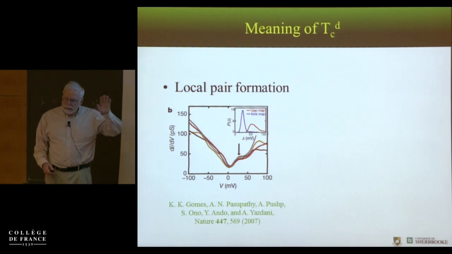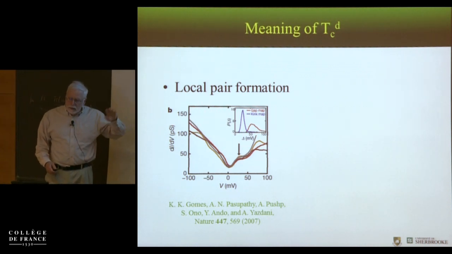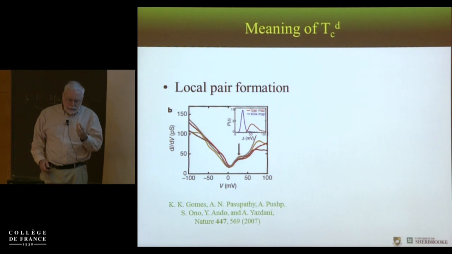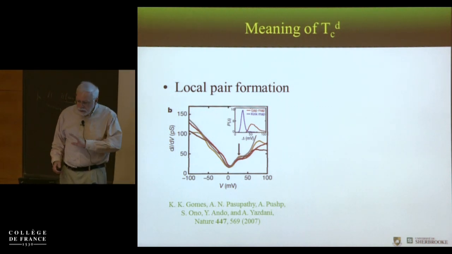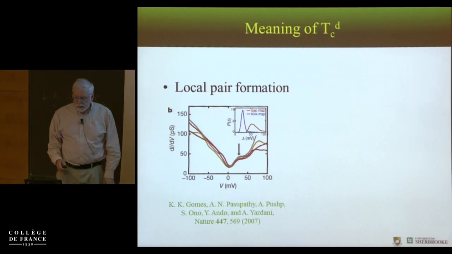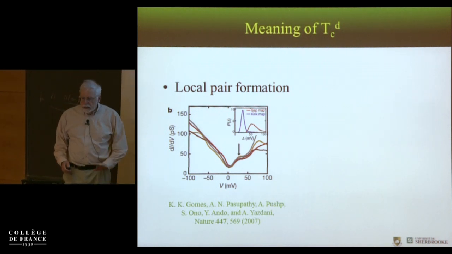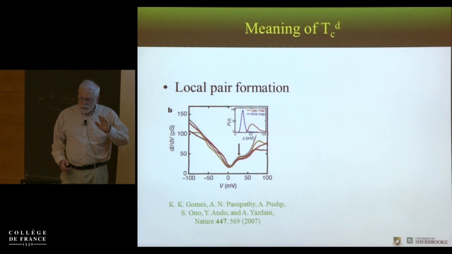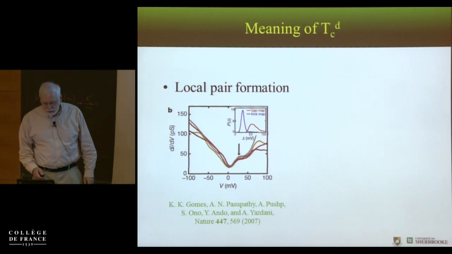So the TC, why is TC sort of sticking around? We believe that it's because in this small cluster, as soon as you form a pair, then you will get the mean field transition. So here I will look like somebody who is not very critical, and I just put a lot of experimental results for you to look at peacefully after this talk.